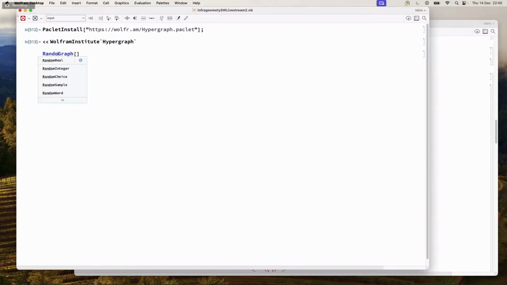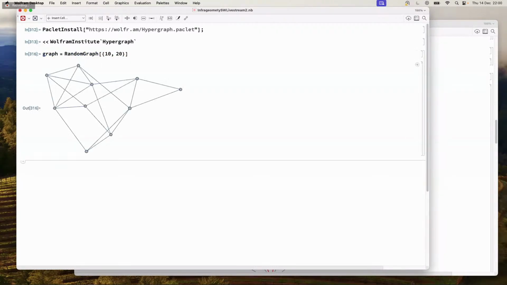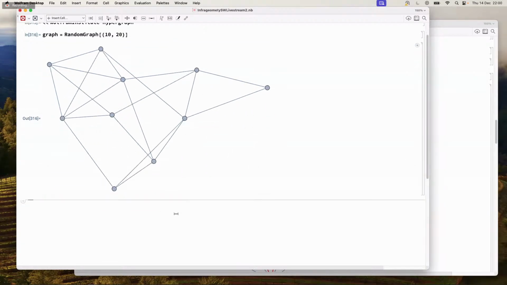By the way, was Nick going to join us? Is he here? Nick was not here as far as I could see. He was sent the invite. Somebody might remind him. Okay. It's a weird time of day for him. Okay. Go ahead. Let's start with a graph.